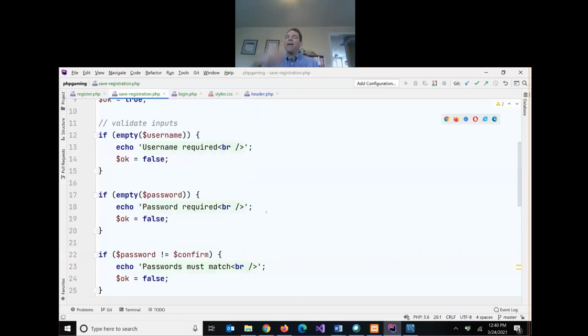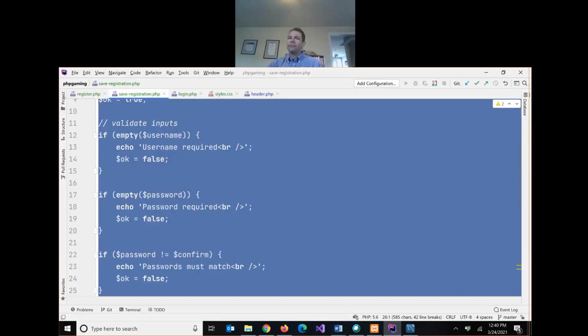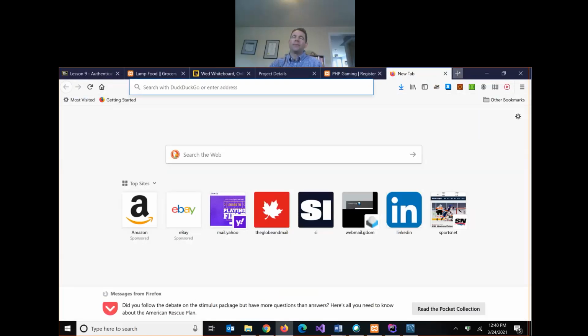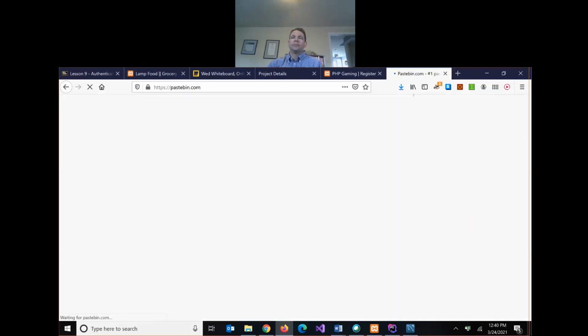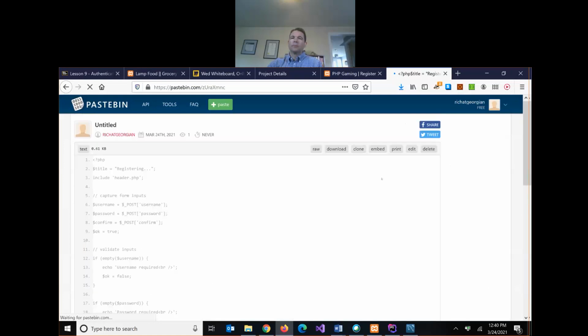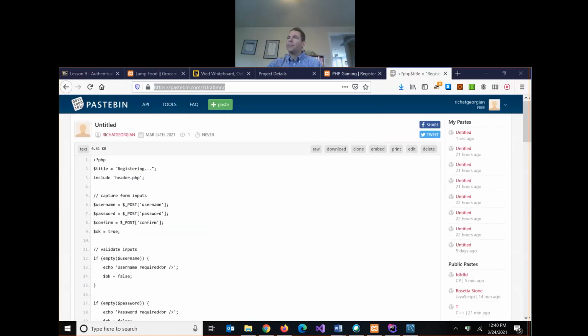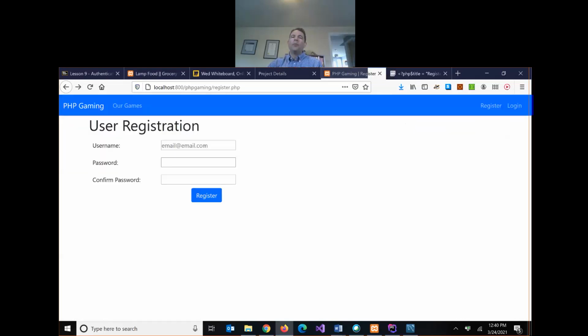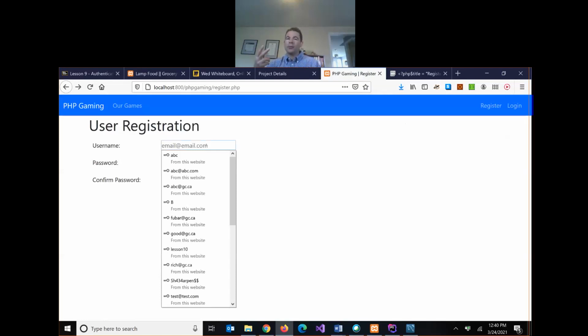So we can try the page out this way. I'm not going to save anything yet, but we can check our validation and make sure that it's working. I can even put all this up on Pastebin right now so we can check it. So I'll put in a username, but I'm going to put in 2 different passwords, for example.